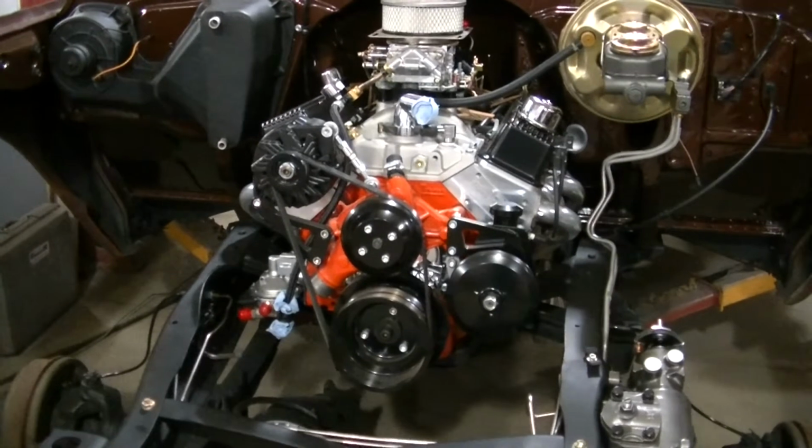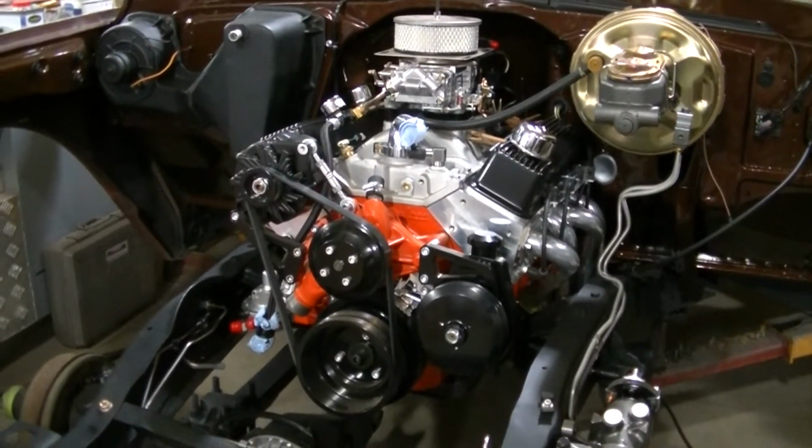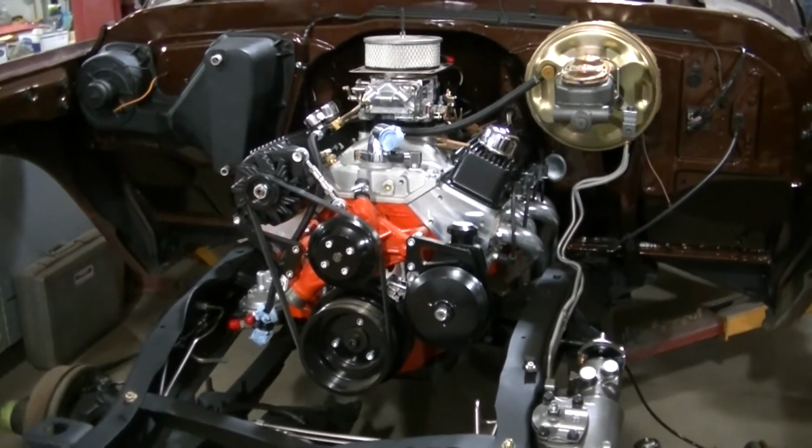So I guess that's going to do it for this one, guys. Transmission is in. Next thing that's got to go in is the transfer case. So stay tuned for that.